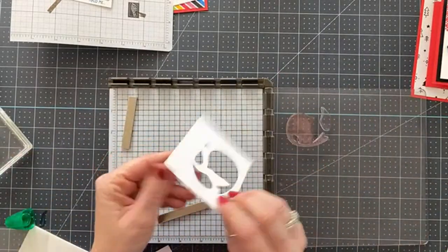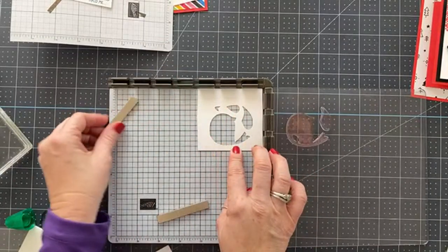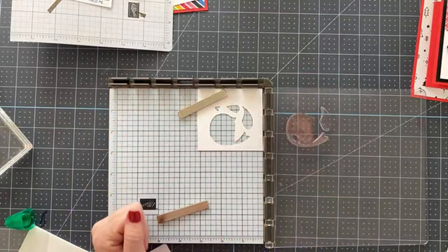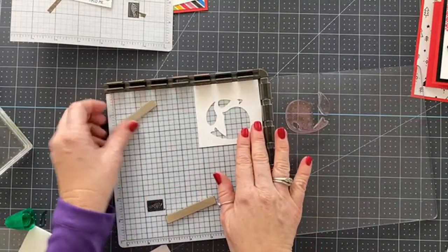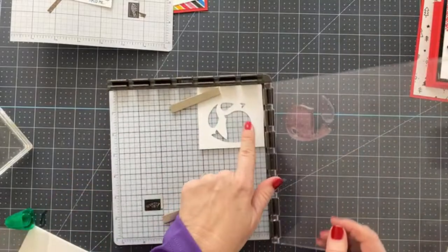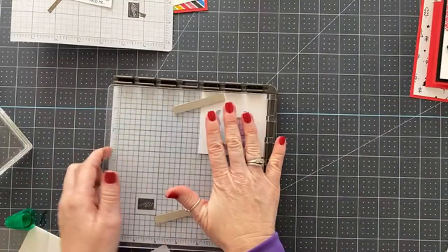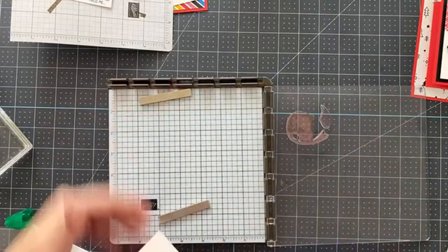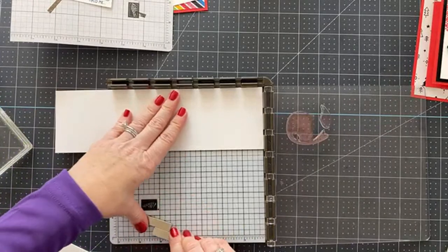You take your punch and you, where you've punched it, and you lay it down. And then you take your stamps and you position them very carefully over the top. Okay, this is going the opposite direction. Boop, there we go. Okay, so then you lay it all down and you get your pieces lined up inside here. Now, after you do that, you close your lid, you pick up your stamps on the Stamparatus. They're exactly where they need to be. You remove this. You can pop in your cardstock.